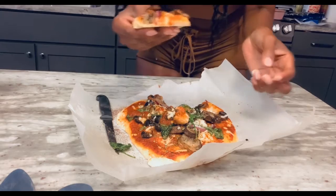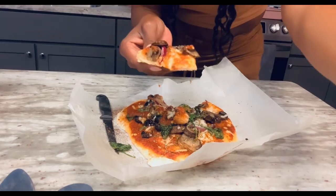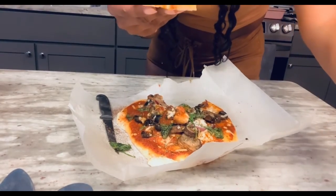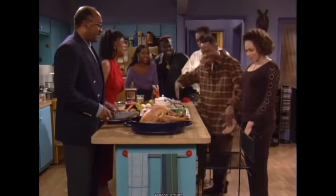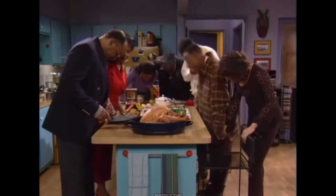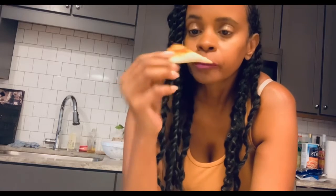Okay, so here's the pizza. I didn't cut a good piece, but whatever. Here's the pizza, and I'm going to pan up and show you how it tastes. Let's give praise to the man upstairs. Without him, there's no us. Here we go. Nice. Tastes delicious. I'm happy with the results.